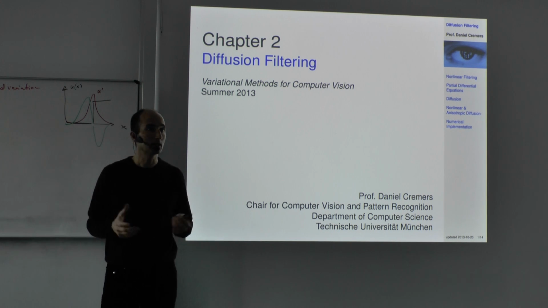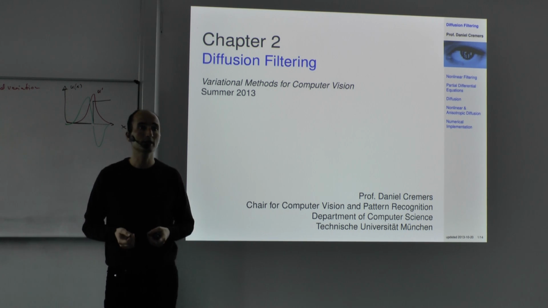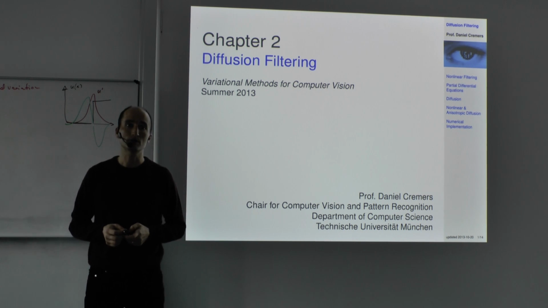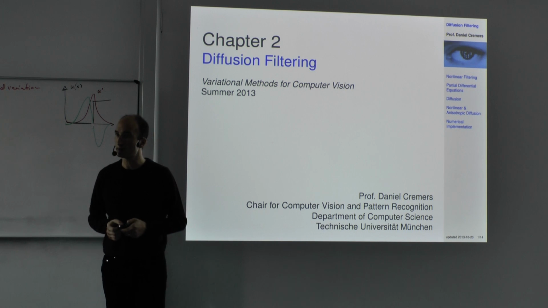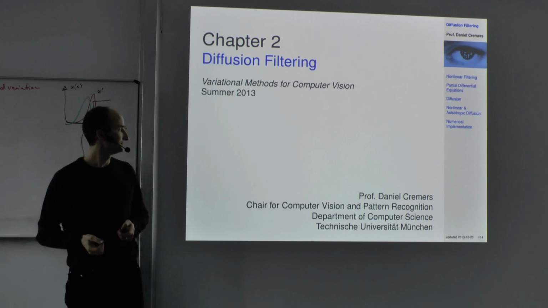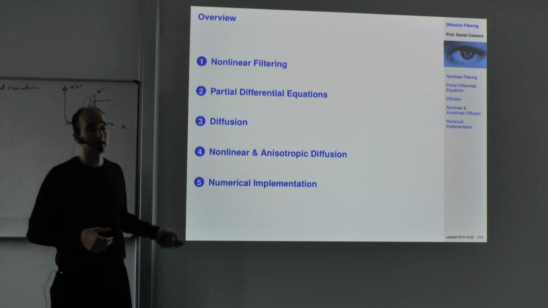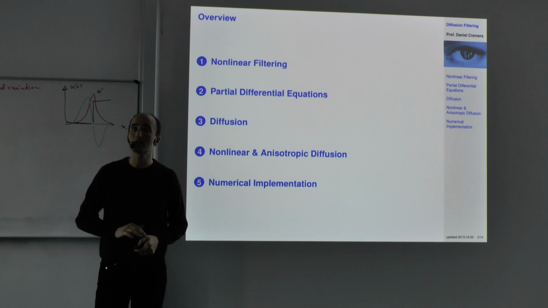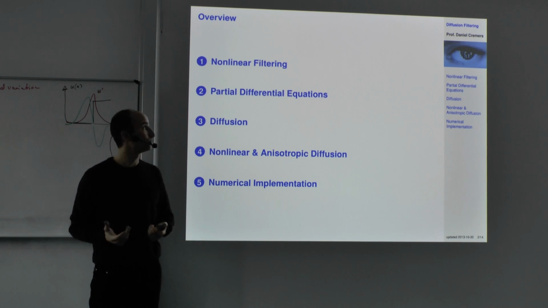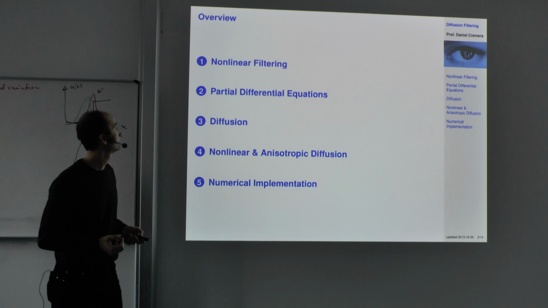Many of you will have some intuition about what diffusion is. It's a physical phenomenon that we have in our everyday lives, and what I will show you today is that you can use that phenomenon to process images and to filter images in a very smart way. Diffusion filters, at least in the general sense, are nonlinear filters. So in contrast to the standard Gaussian filter, there are linear diffusions, of course, but the whole power of diffusion filtering comes in when you do nonlinear diffusion filtering.